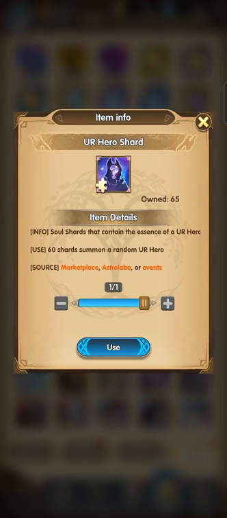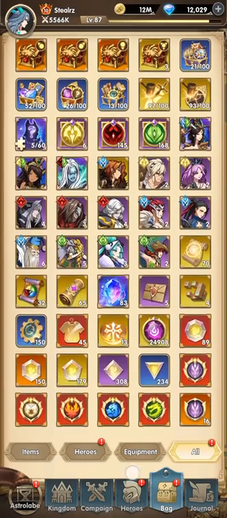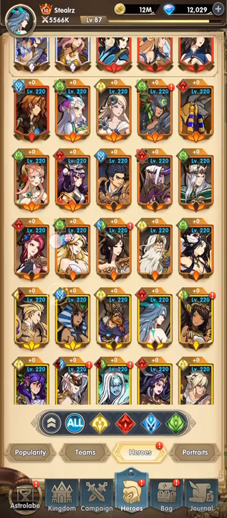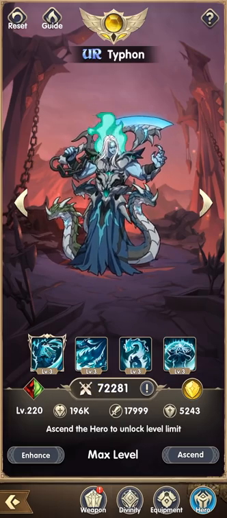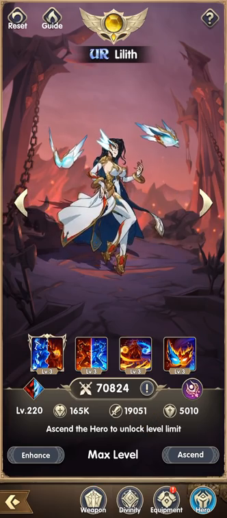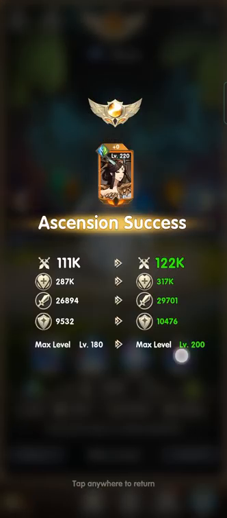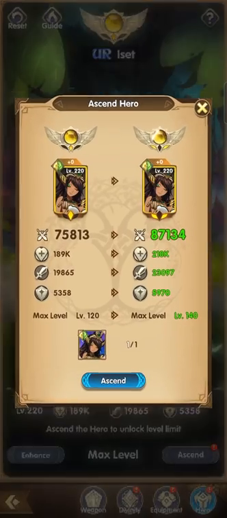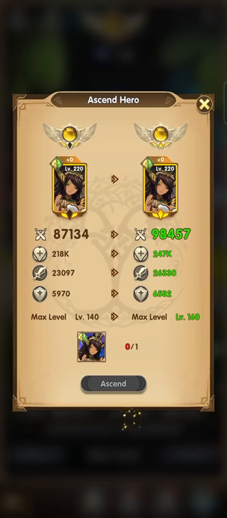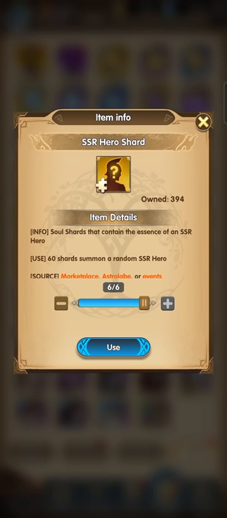So, here. 20% chance, Typhon. Give us Typhon, please. Ah, it's new. That's fine. We got one Typhon there, which is pretty good. So, no problem. Let's just ascend this new one and Iset. Where are you, Iset? There you go. The Eye of Ra. Alright.